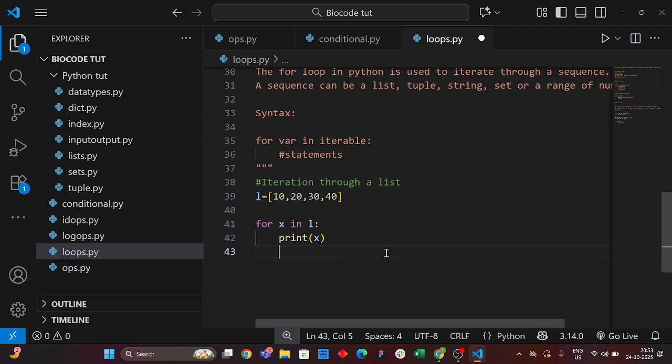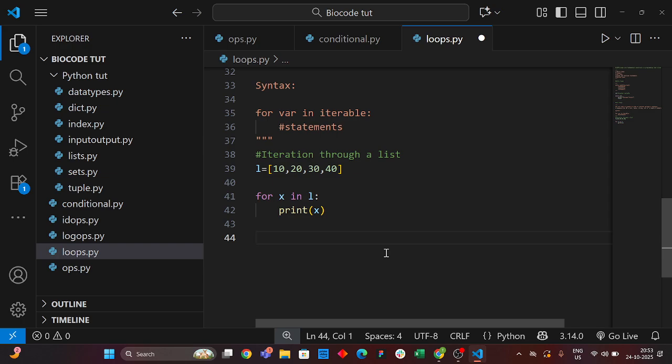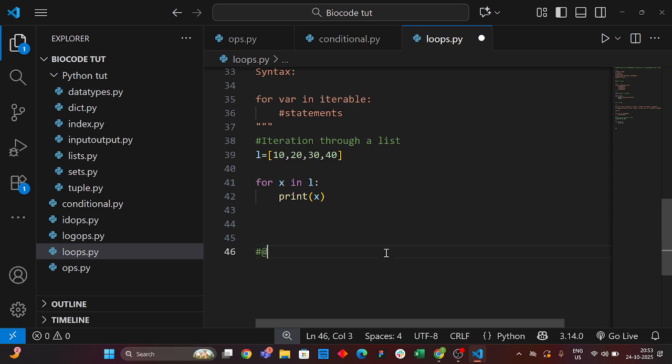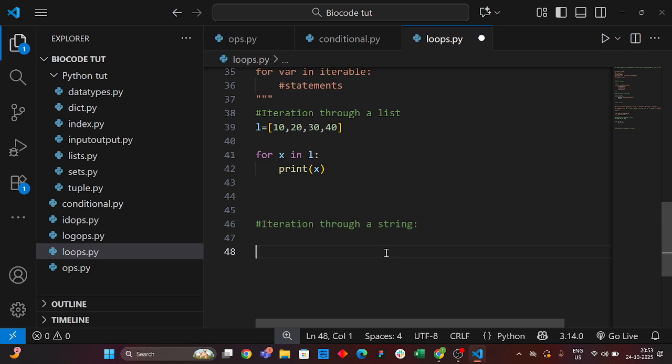Let's see an iteration through a string. In iteration through a string, iteration is basically over a sequence of characters, as you know.